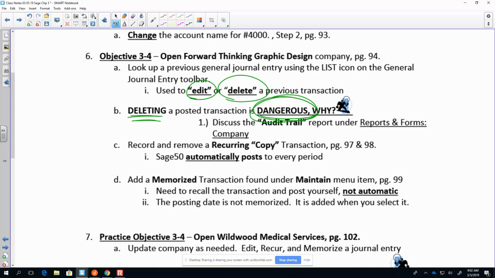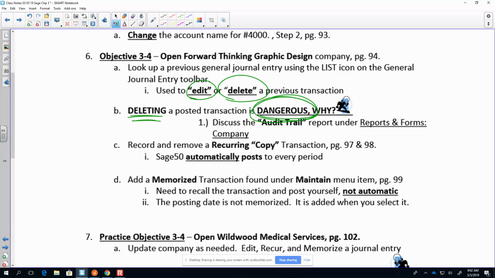And what if the entry we made in error was done last month? So you already closed your account? I already closed the account. I already gave my statements to the bank. And now I go ahead and delete that entry. That's going to change all the financials. Or what if I filed the tax return for the year? The IRS doesn't like it when I change a closed year.